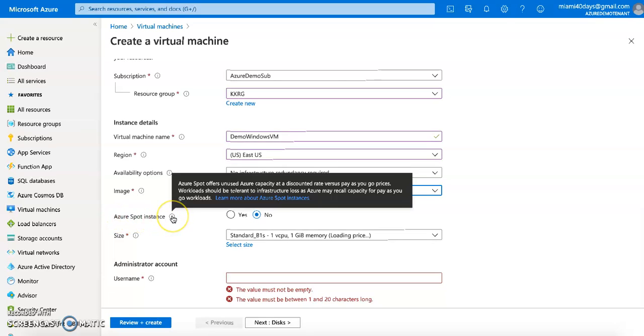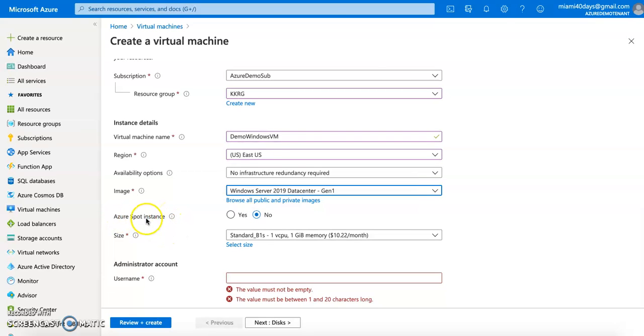Now the Azure Spot instance, this we will study later on. A Spot instance is something where, if you select yes, your machine will be up and running for 24 hours, and after that Azure can stop your virtual machine and take the compute power and give it to some other users who are using the Azure portal and need more compute power. This is a flexibility we are giving to Azure. We are ready to give up our virtual machine compute power in case Azure needs it for some other client. Now what is the benefit of this?